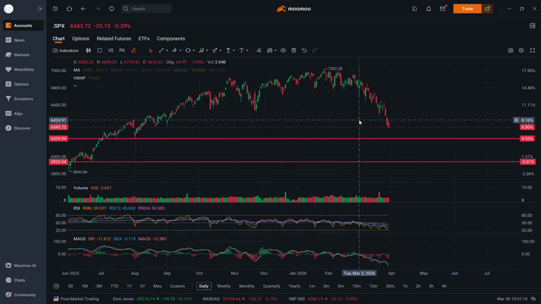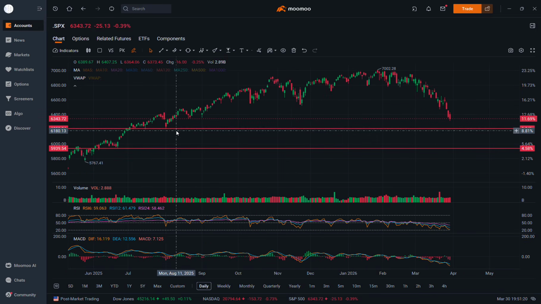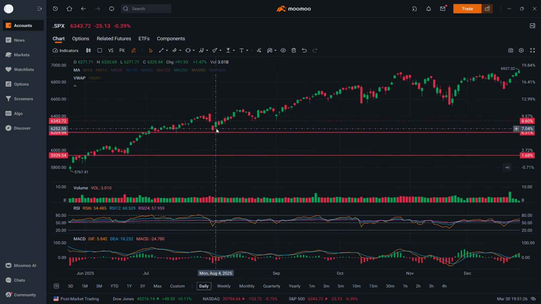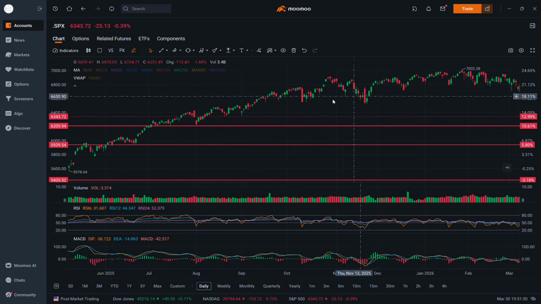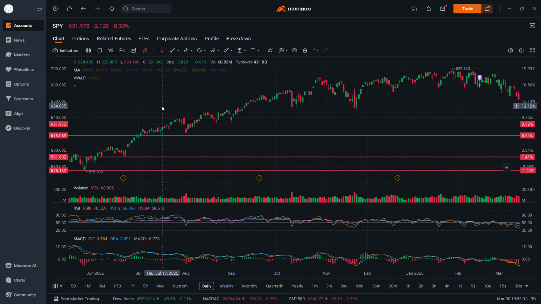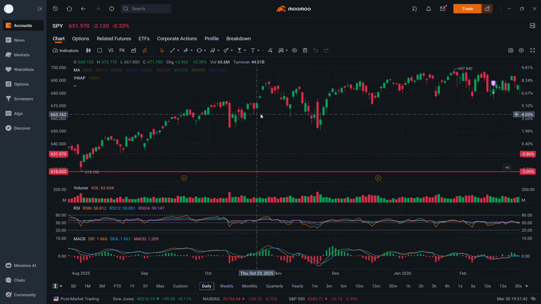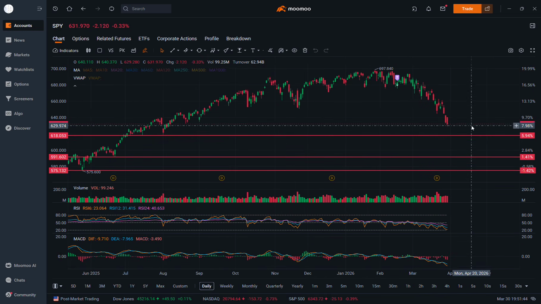The next floor is to reach right over here on this one. The reason why is that this number is 6209, $6,209.94, the exact number. Look at this candle sticking out over here, and from here we're taking it. So you have to analyze the full chart, and that's where we get our picture. This is for the overall SPX next floor. And then for SPY, the next floor will be $618 right over here. It's trading now at about 631, and the target is $618.